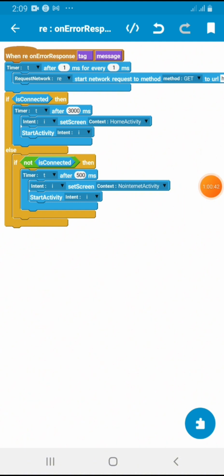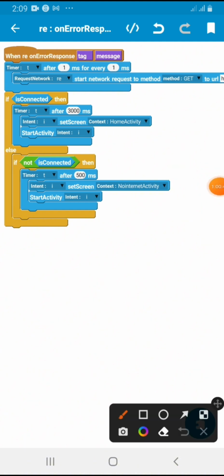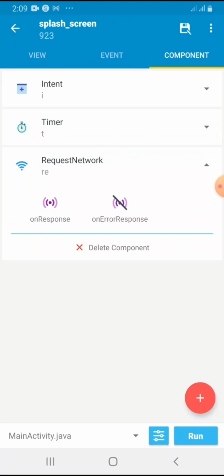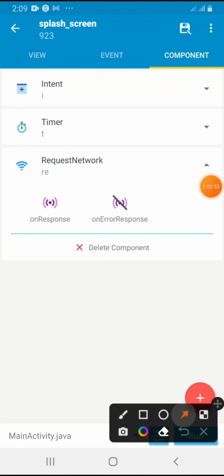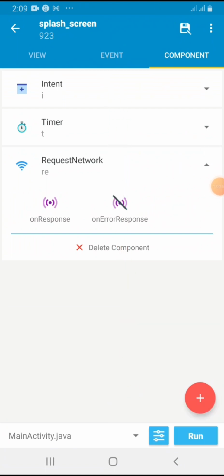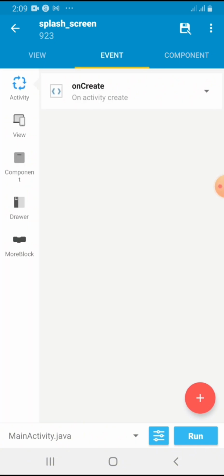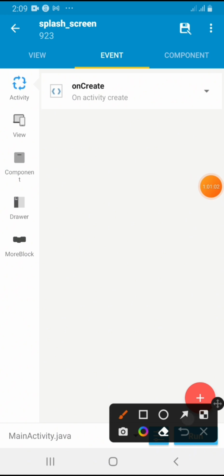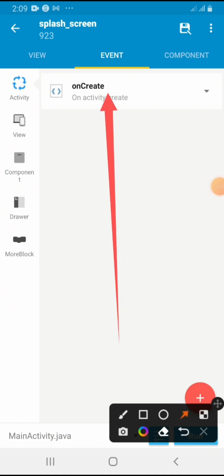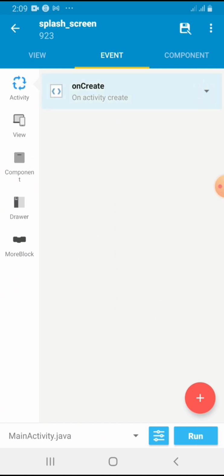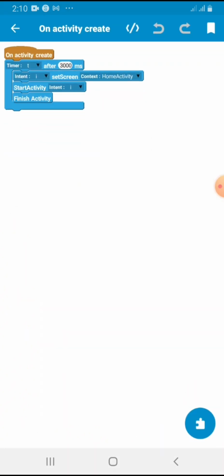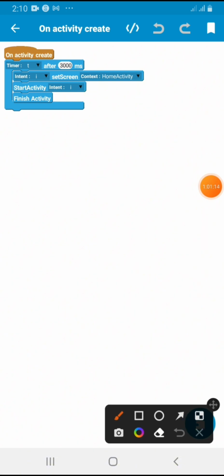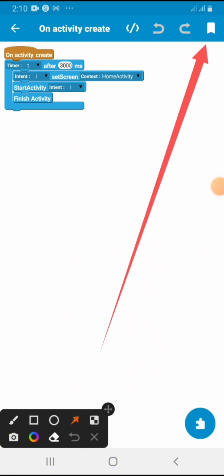At this point, we go back to our own crate by clicking here. We click on event. We click on crate. So right now we move to our collection. The last block which we saved with SPLXX is what we will now call here.